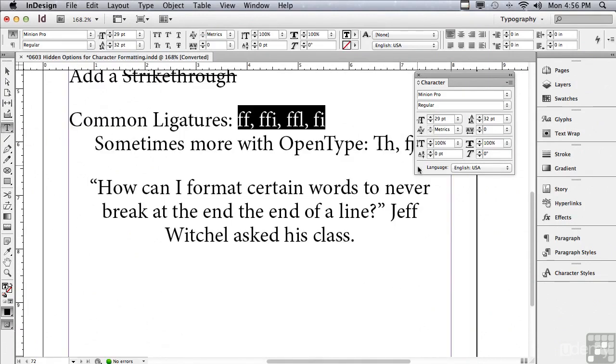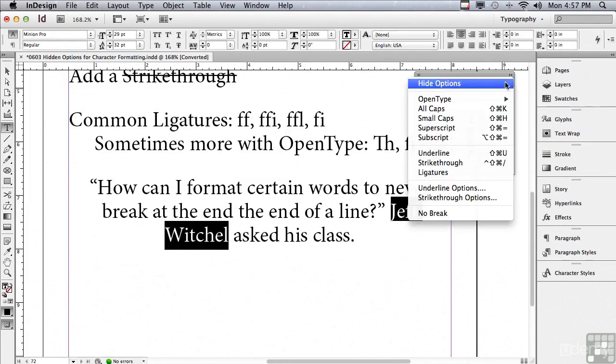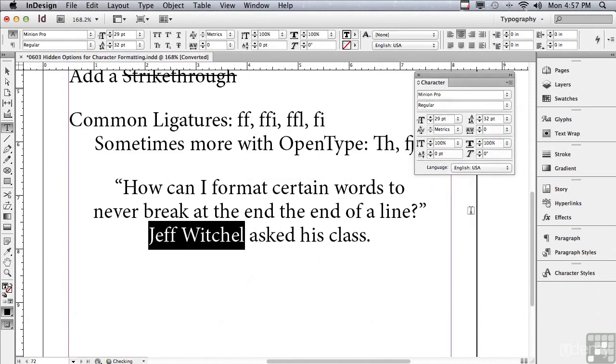One last thing that I wanted to talk about under the Options menu of the Character panel. I'm going to select my name in this particular paragraph, and I'm going to go under the Options menu to No Break. It's never going to let InDesign break my first name and my last name apart. This is actually a good way to deal with names.